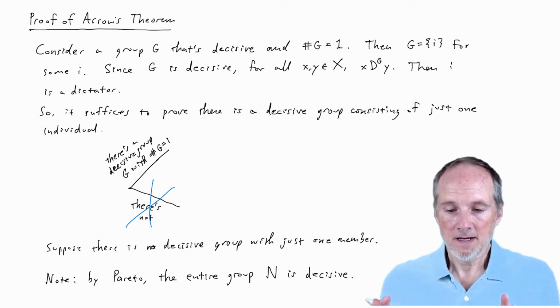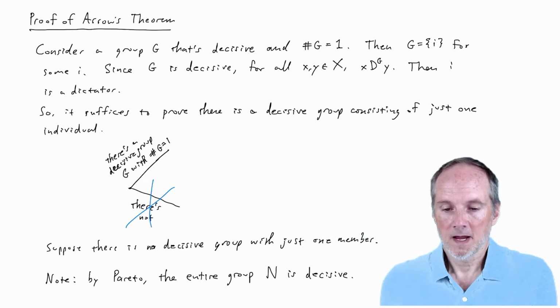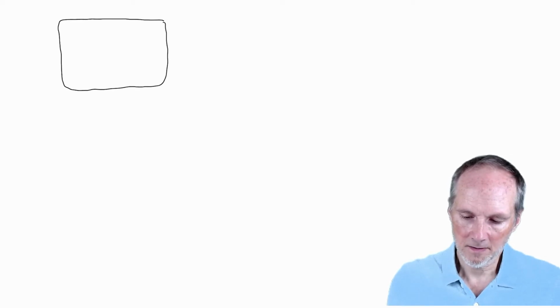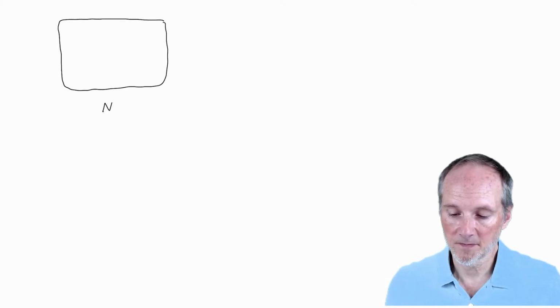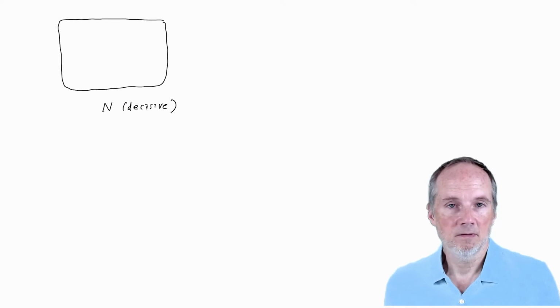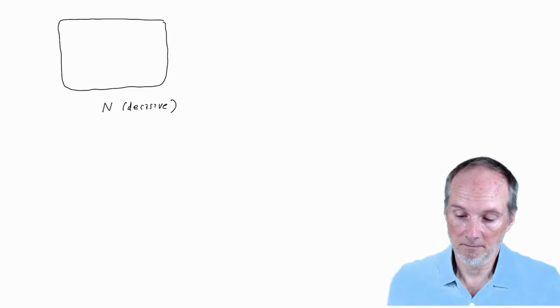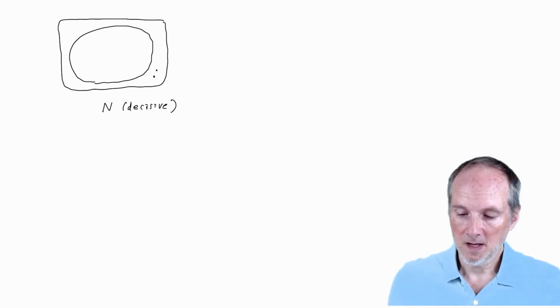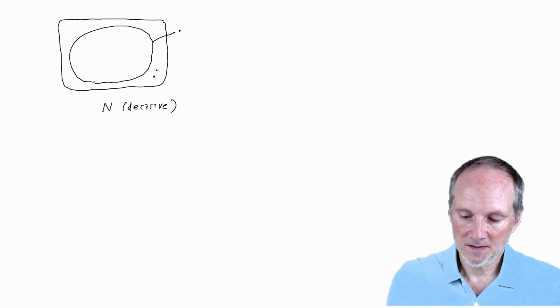So any decisive group has to have at least one person in it, and we know that society as a whole is a decisive group. Okay. All right, so let me do a Venn diagram sort of here of society as a whole. Okay, so this blob is the set of all individuals. We have noted that this is a decisive group. But there could be a group that's decisive that is smaller than n. Okay, maybe, you know, if we leave out a couple people over here, maybe this group here is still decisive.